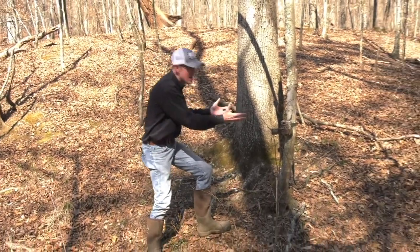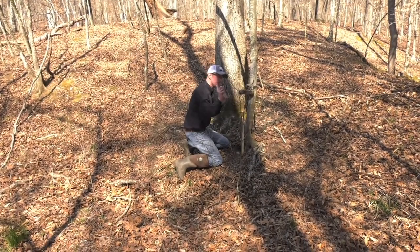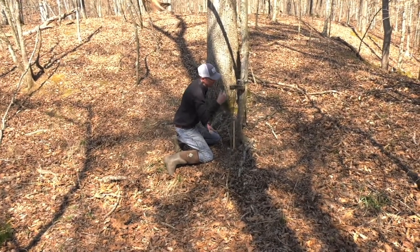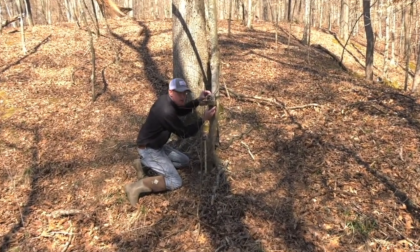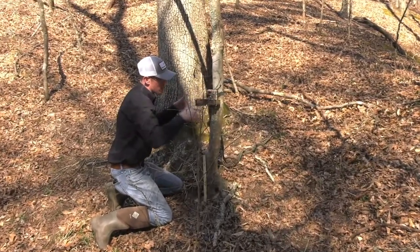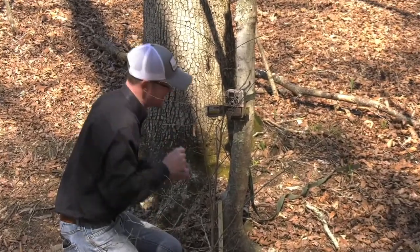Over here, I have set up our wildlife camera that we just finished formatting a little bit ago. And as I was putting this thing on this tree, I want you to notice something that you might not notice had I not told you, and I have learned the hard way. As I was putting this thing on this little tree, my battery pack on the bottom of this camera got loosened and nearly dropped out. Now, if I didn't notice and I set my camera up and walked away, nothing would get photos at all. That'd be a problem, and that'd leave you upset when you came to check your camera.